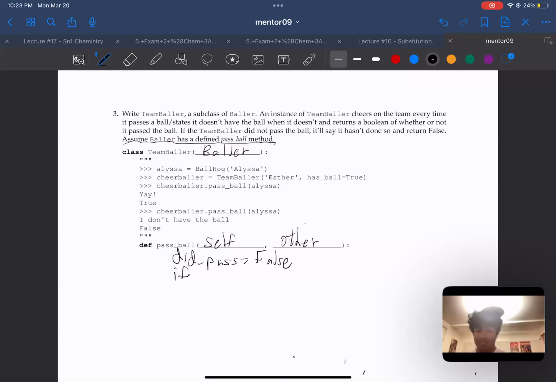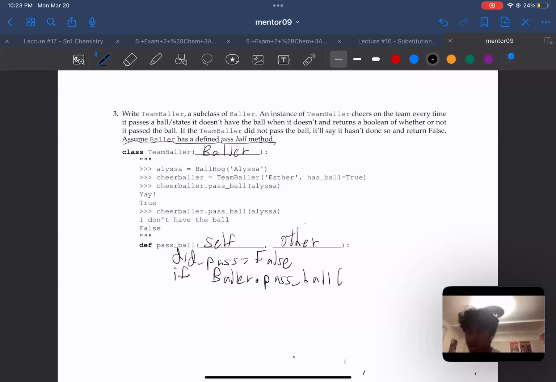This is a little abstracted away, but with inheritance and object-oriented programming, it's important that we get used to this. So how do we call the parent class instead of the TeamBaller class? The way we do this is through directly accessing Baller. We access Baller, and from there, we can do Baller.passBall.